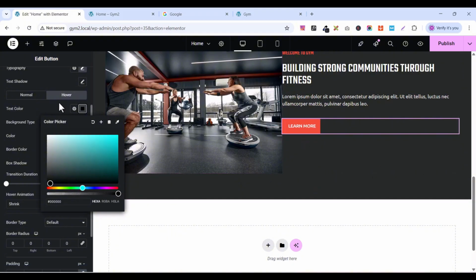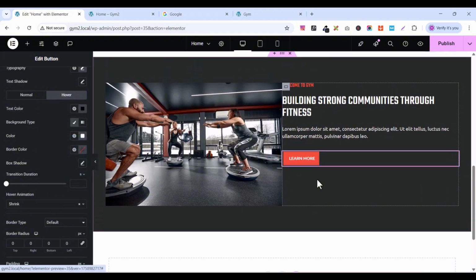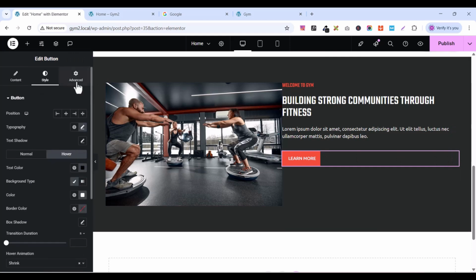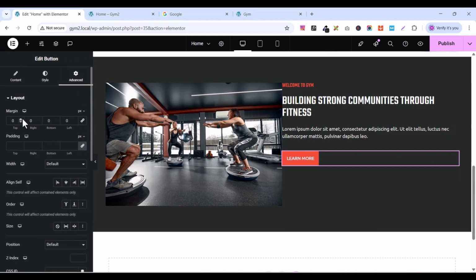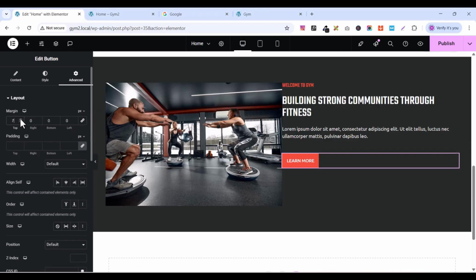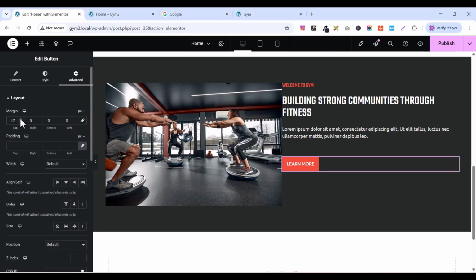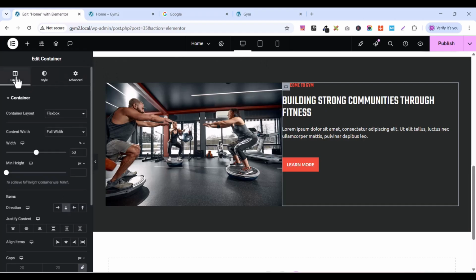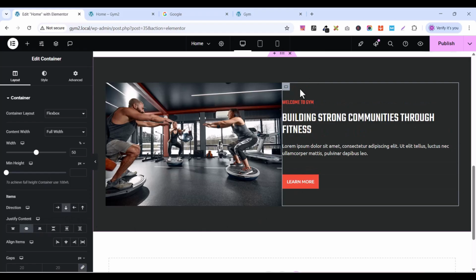Yes, so it's good. So from here I will select this. I can add some space to this button. Let me go to advanced, untick the margin and give some space like this. Then I'll select this container and go to layout, and here I will center this like this.